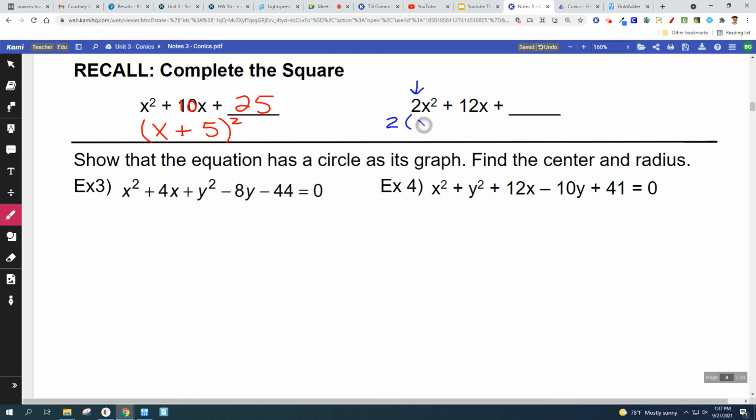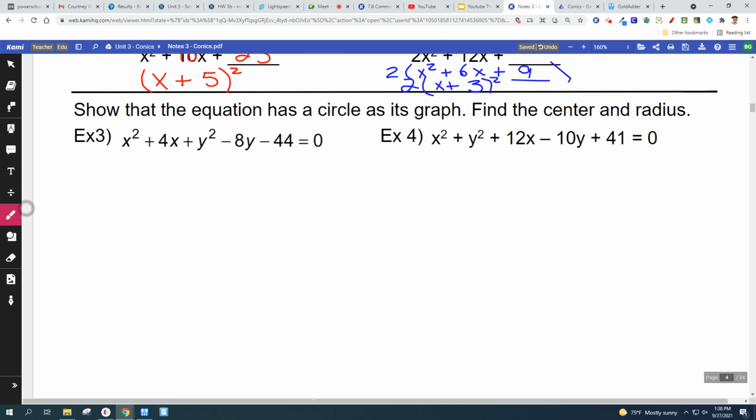If I take a 2 out of the problem, I'd have x squared plus 6x plus blank. And there's going to be more to it than this, but that's an important first step. Now you take that 6, half of 6 is 3, square the 3 is 9, and that's what goes in the blank. Okay? You can factor that, because we just completed the square, into x plus 3 squared. It's just going to have a 2 in the front of it. Now that's not all. There's something else that's going to happen, but we'll save that for a later time. All right, but anyway, completing the square looks something like that.